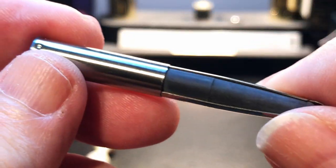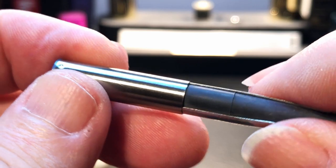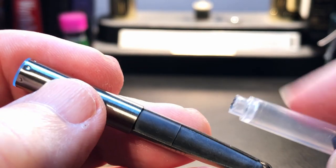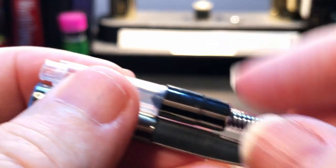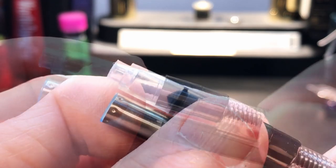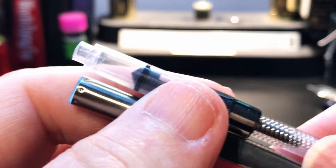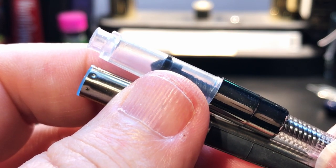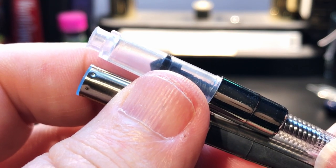The 78G came with this execrable Con 20 squeeze converter, whereas the 78G Plus comes with this horrible Con 40 piston converter. So, to sum up the upgrades, Pilot improved the 78G by giving the 78G Plus an upgrade from shitty to less shitty. You're kidding! No, I am not!